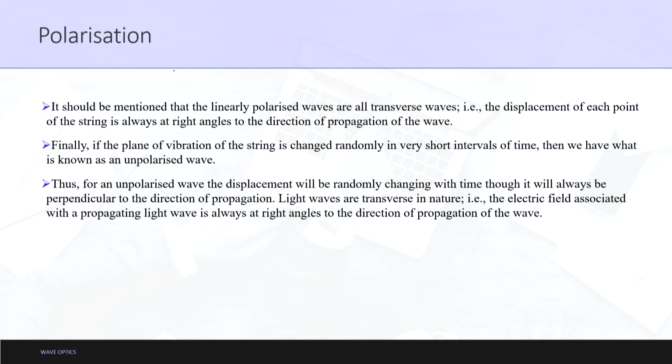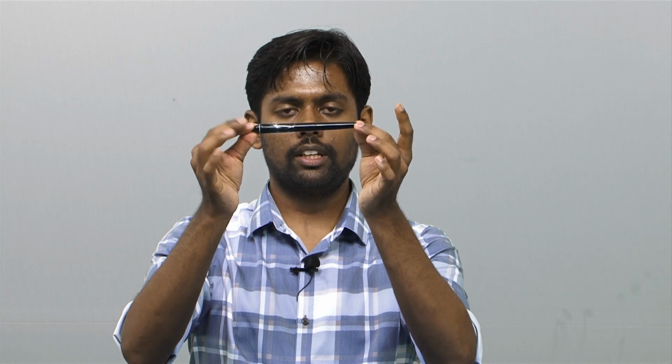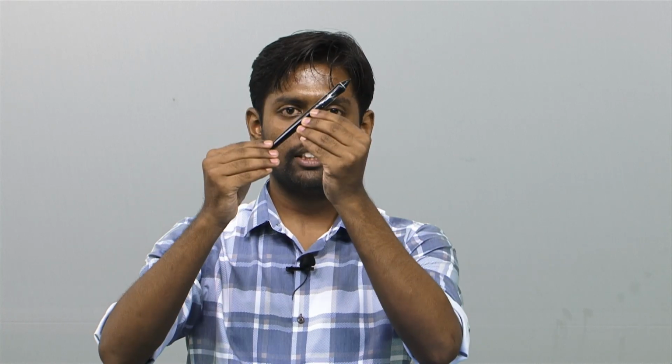Let us suppose, so anything, this is also a linearly polarized wave, this is also a linearly polarized wave, this is also a linearly polarized wave. Every wave is a linearly polarized wave, as long as, let us suppose, I am assuming this to be the direction of propagation of light. So this can be a linearly polarized wave, similarly this can be, and even this can be. As long as the displacement is perpendicular to the direction of propagation, it can be called a transverse wave. Therefore every linearly polarized wave is a transverse wave.